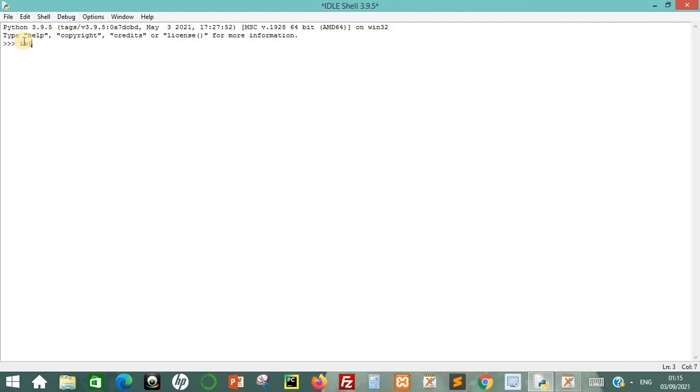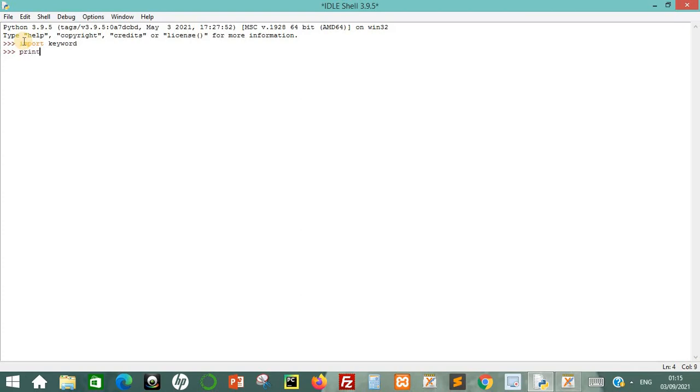So we write import. When I write import, you will see this red symbol coming, it means it is a keyword. If you're writing something and that red letter comes, it means it is a keyword. It has a special meaning, as I've told you. So I will write import, and then we write keyword here.